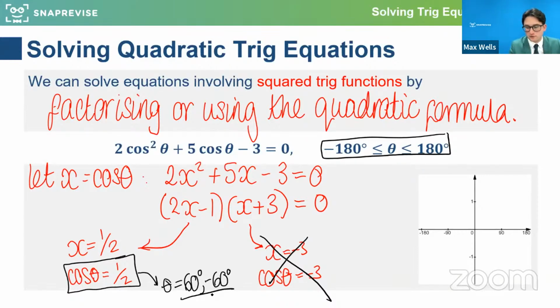You may have seen this substitution technique before, letting x equal it, so that you can write it as a quadratic, which you either factorize or otherwise solve by another method you're happy with. Sometimes both give you potential solution sets. Cos theta equals -3 doesn't work, so you ignore that. But cos theta equals a half does, and that has two angles. So you carry on with that train of thought. Good. So you reject the ones that don't work.